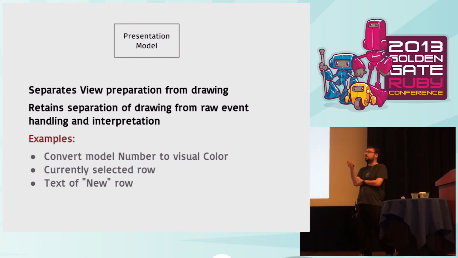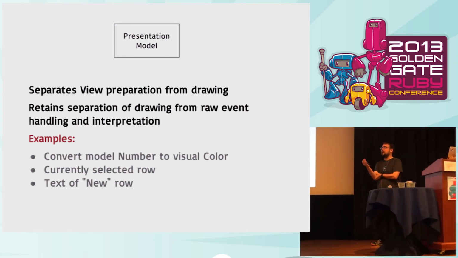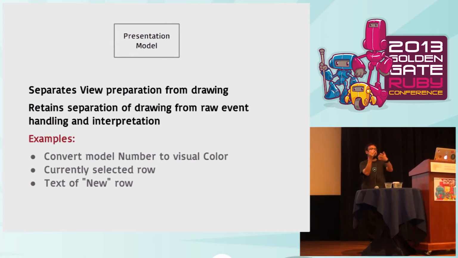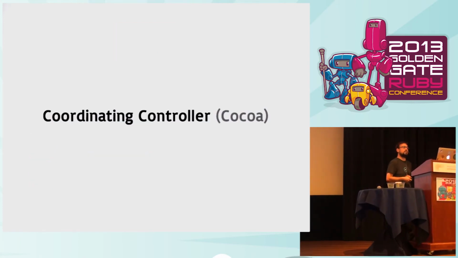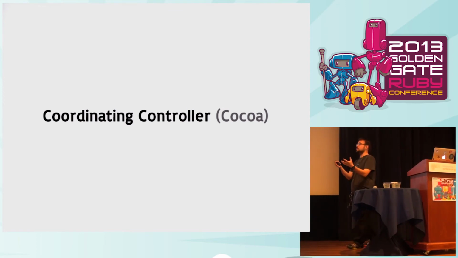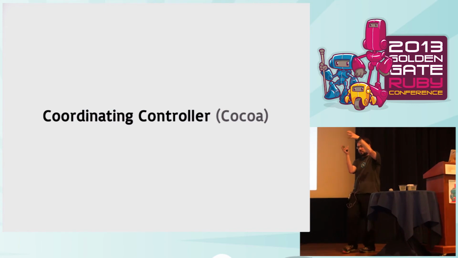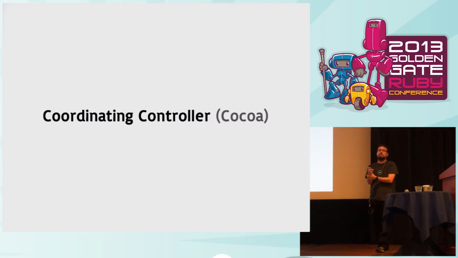So it's a place where you can put state and not have to worry about that being state that belongs in a domain model. That's the first enhancement: just another slot where you can put state that doesn't belong on the view but doesn't belong in the model.